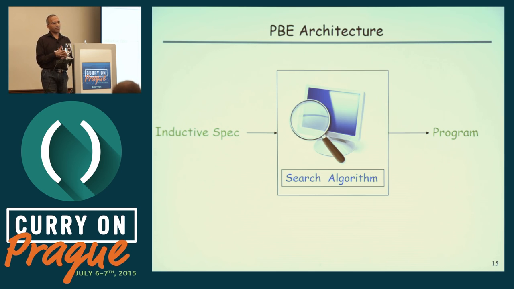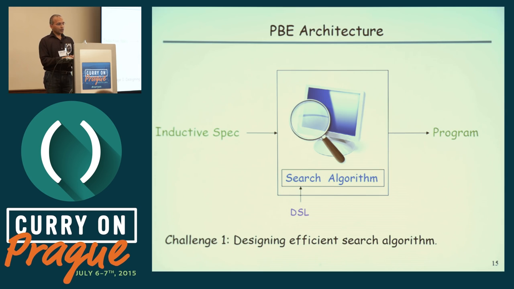So this is the problem definition that we have: the user provides us an inductive specification, which is a Boolean combination of pairs of the form: on some input state, the output should have certain property. And our goal is to find a program that meets such an inductive specification. Now this search, if I were to start, let's say, enumerating all possible programs of increasing size, is just not going to work, because the state space of programs is infinite. So what we do is we search for these programs over a well-crafted domain-specific language. Then the search space is relatively much smaller.